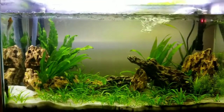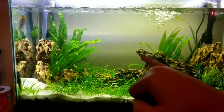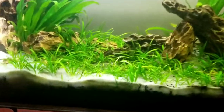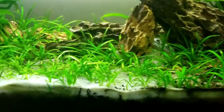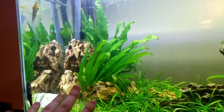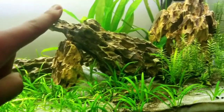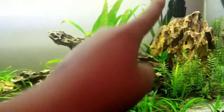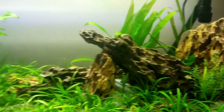So today we're going to be updating on the 30-gallon Pride Rock tank. As you can see, that's the Pride Rock look we were going for. Since last time, the Dwarf Sag has grown in a lot. I've also had the Amazon Sword grow in a bunch right there. Java Ferns in the back. That's another Amazon Sword. Also in here, we added a Jungle Val. I haven't seen any runners go off from that, but that's him so far.